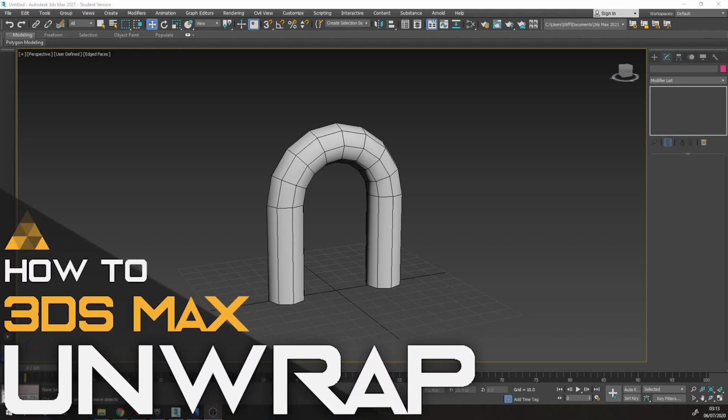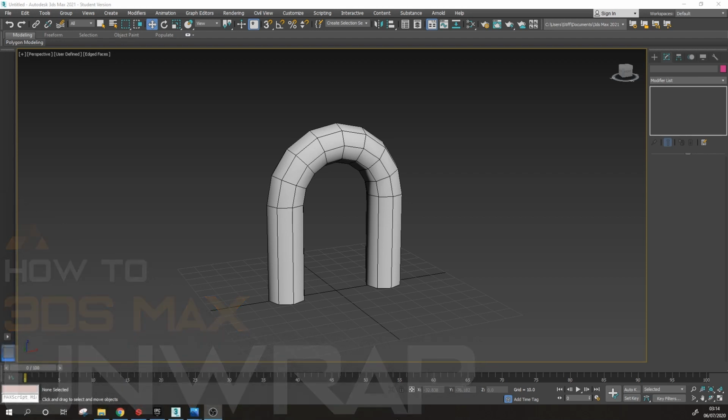In today's tutorial, I want to talk a little bit more about UVs inside 3ds Max. I want to show you some tips and tricks and also give an overview of what tools the UVW map has. Let's start. I already created a very simple geometry in the scene that I'm going to be using today to show you some of the tools that the UVW map has.